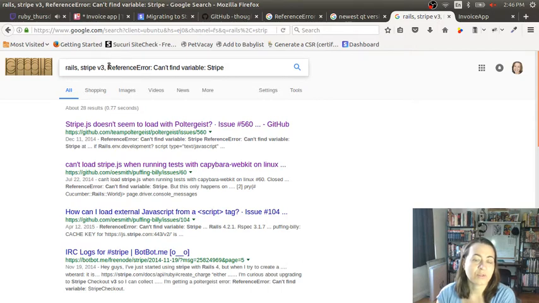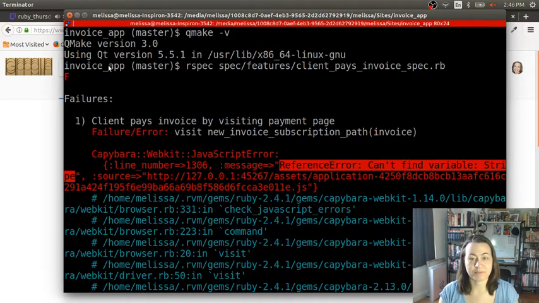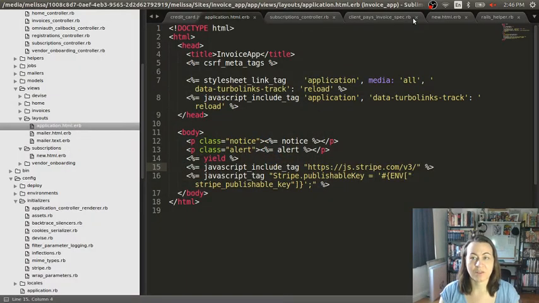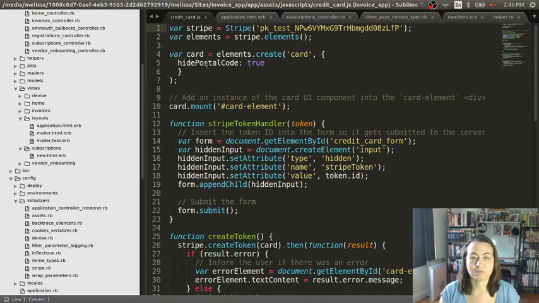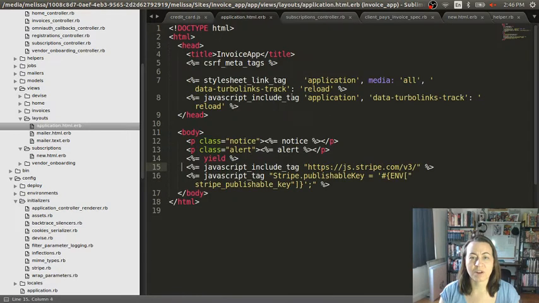Variable stripe. Well, just playing around here.